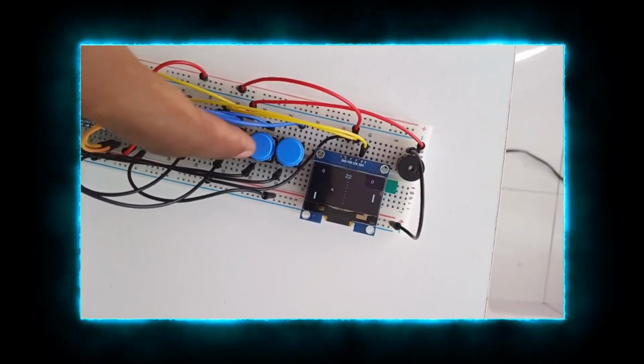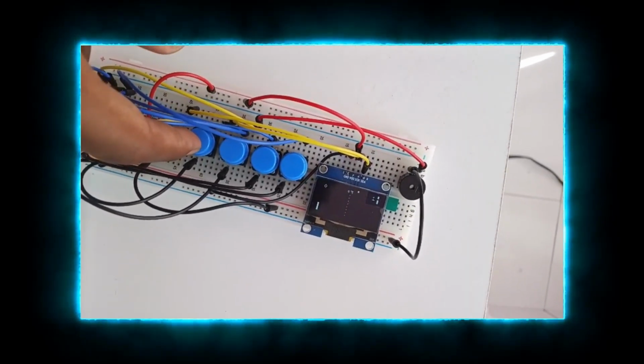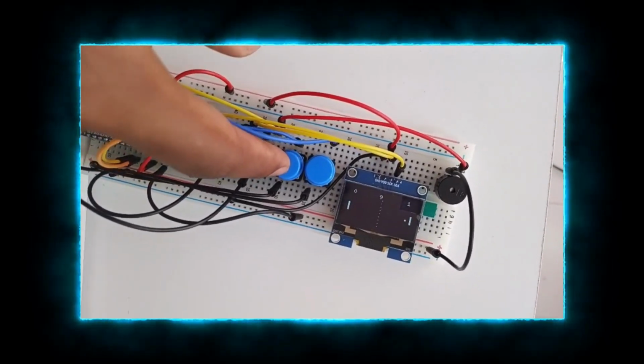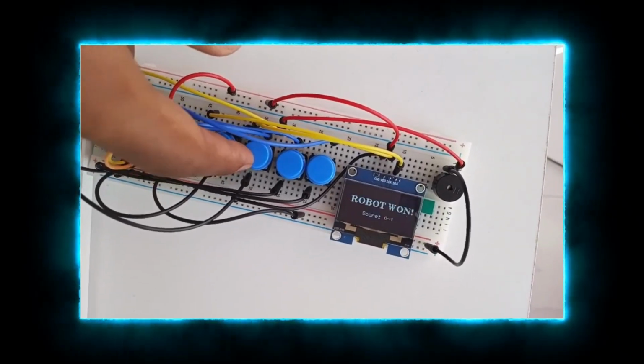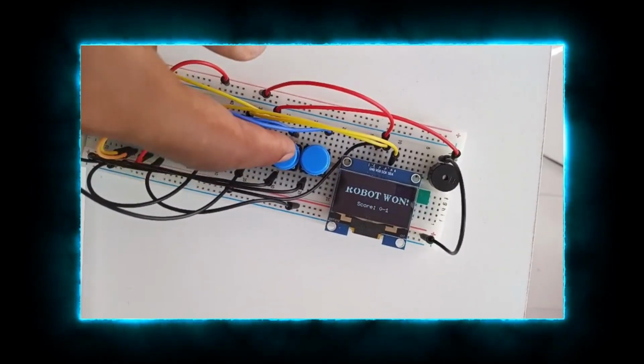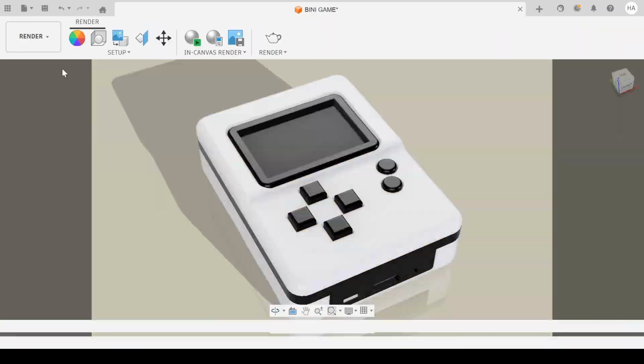Testing it physically helped me understand real-world issues like wiring, stability, and how the output behaves on the actual display. Some things don't work exactly the same as in simulation, so adjustments were needed. This is still a prototype, not a final product. The goal here was to test the idea and see how it performs in real conditions.